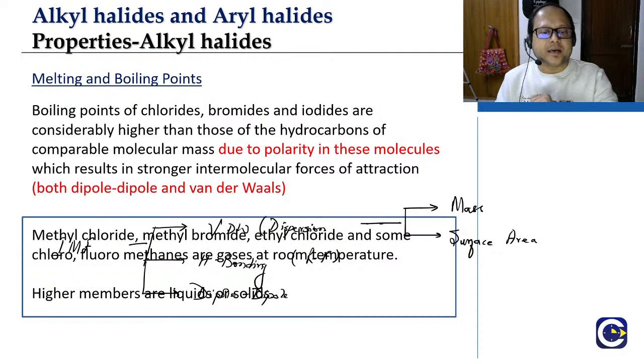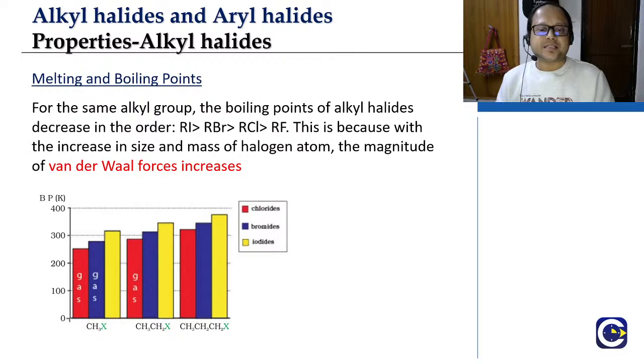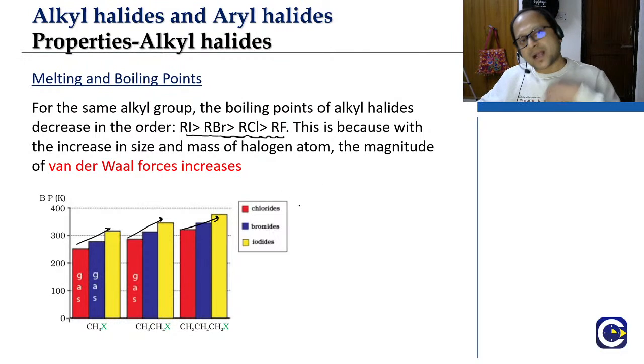Okay, the same thing is written here, right? You can see that the lower members are gaseous at room temperature. We discussed that, the more the number of carbons or the higher the mass, the higher members are liquid in nature and the lower members are gaseous in nature. Exactly the same thing that we talked about. Okay, so you can see that every time you change the halogen, going from chlorides till iodides, keeping the alkyl part the same, the boiling point is increasing. So this is the trend that we will see always, right? You can see it over here also, just because the mass of iodine is maximum and the mass of fluorine is minimum, right?